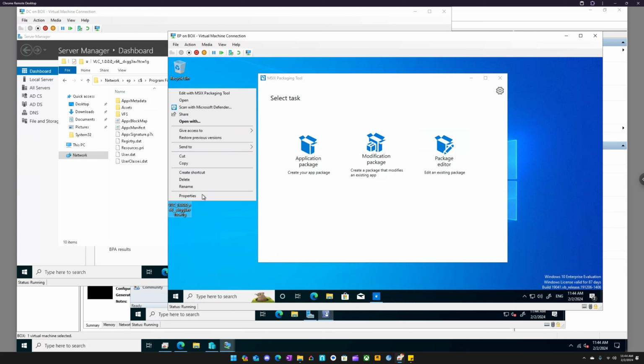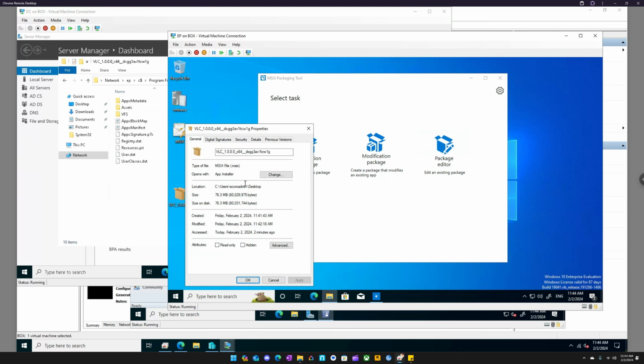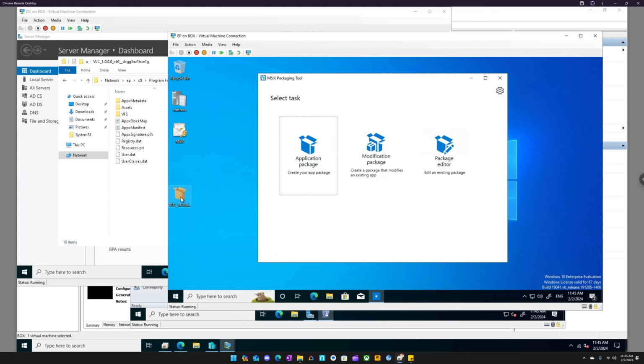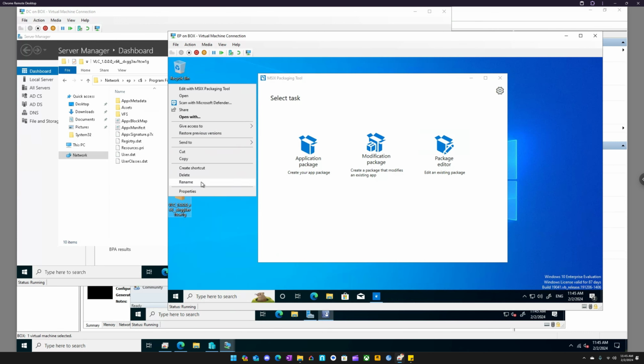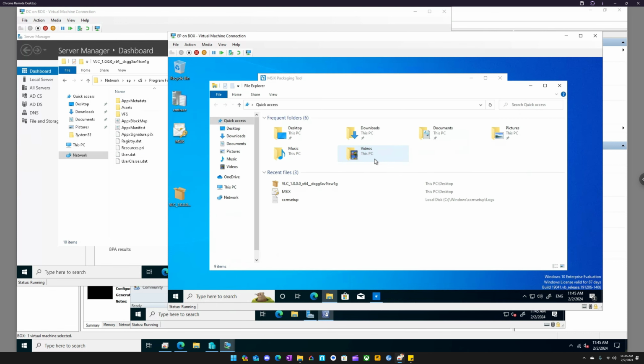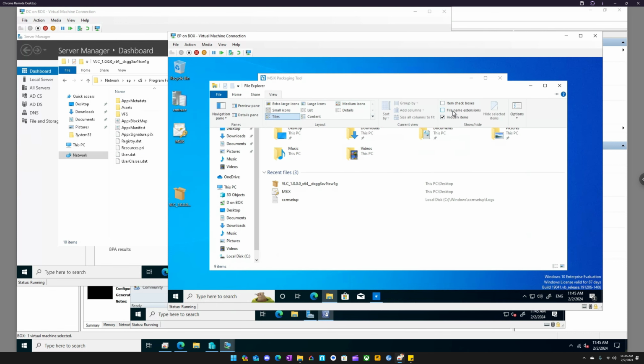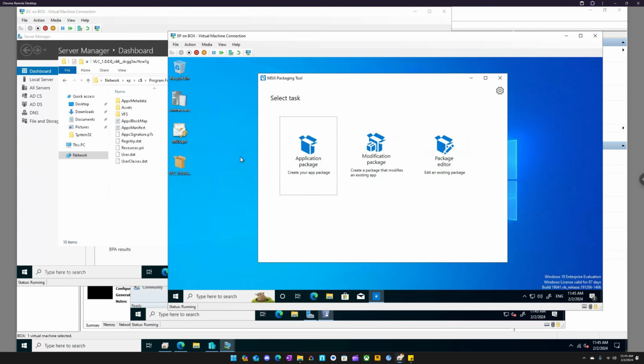All right, so we see what's there. Let's see what's in this package. Tell you what, let's go to View, file extensions. There we go.